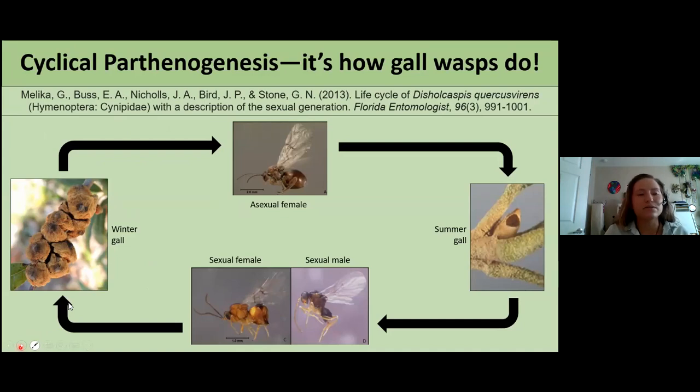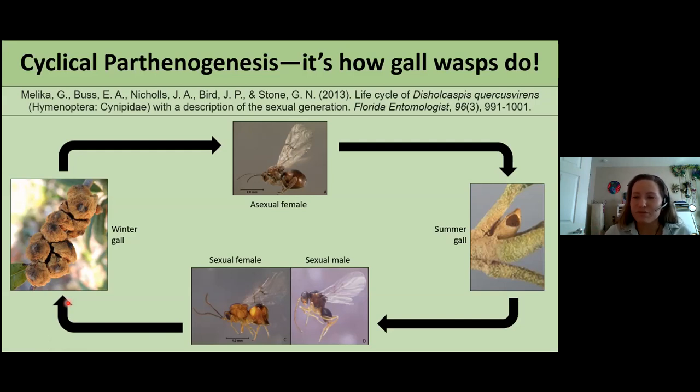Cyclical parthenogenesis. Parthenogenesis is pretty much just cloning. It's when the egg does not need fertilization with a sperm cell to produce an offspring.